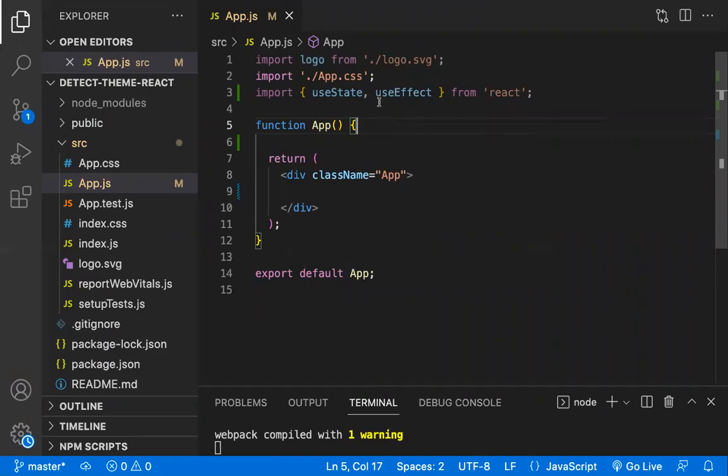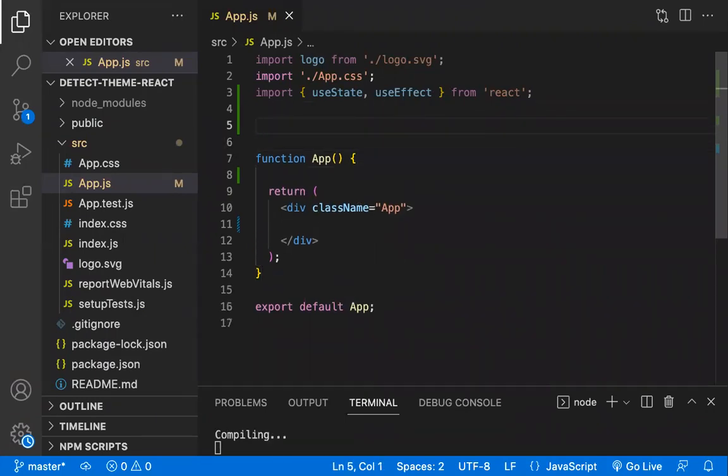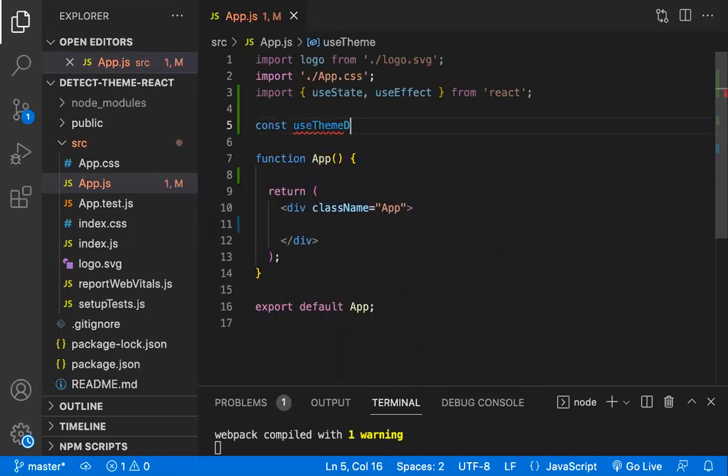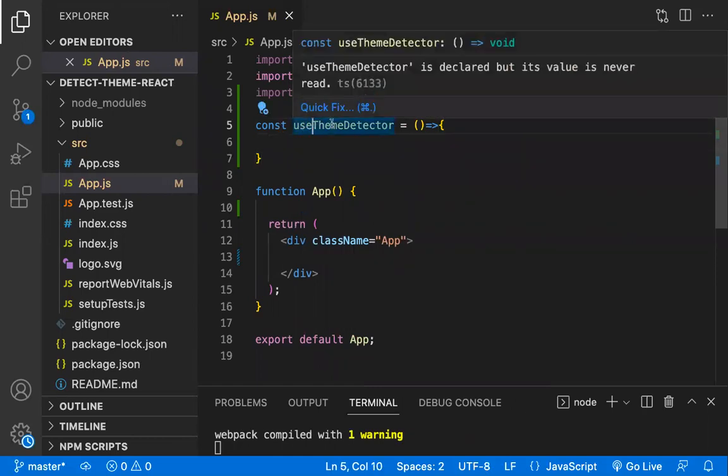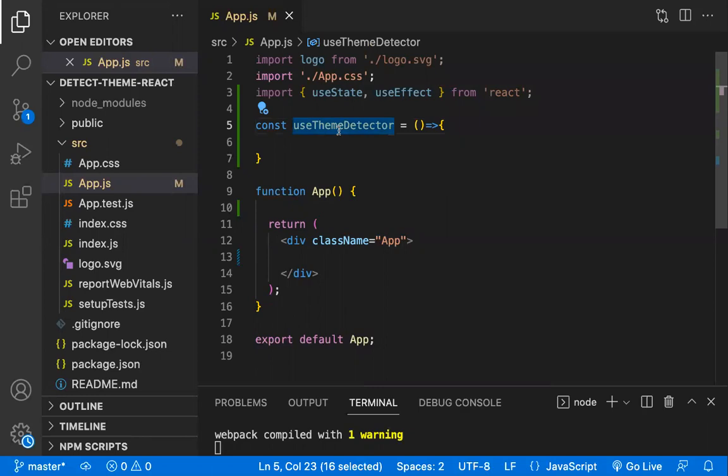So in React.js, firstly, let me create one more component here. I'm naming it useThemeDetector. This is the component name I'm giving. This can be considered a hook as well. The reason is I kept the use prefix, so you can use this as a hook. Now what I'm doing here is taking a constant, getMatchMedia.